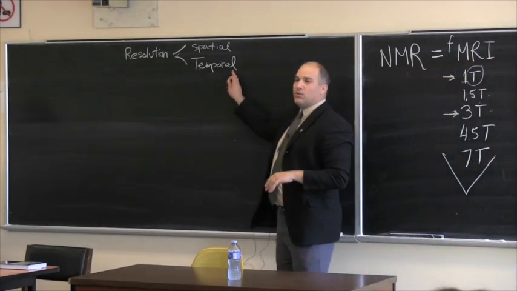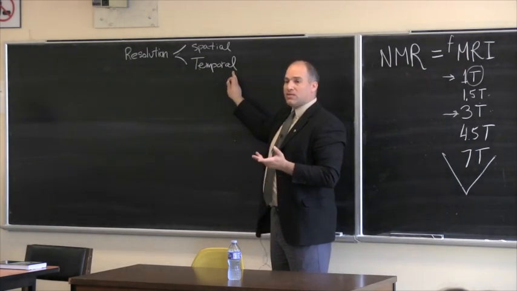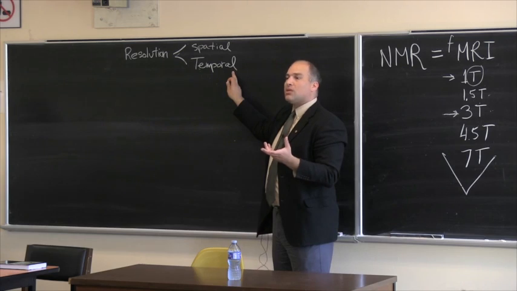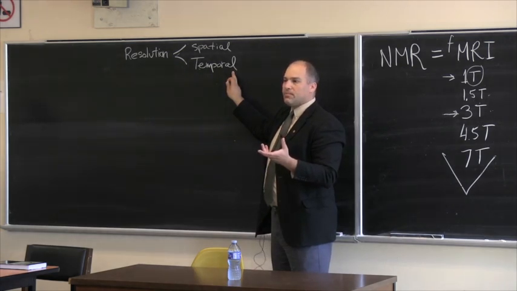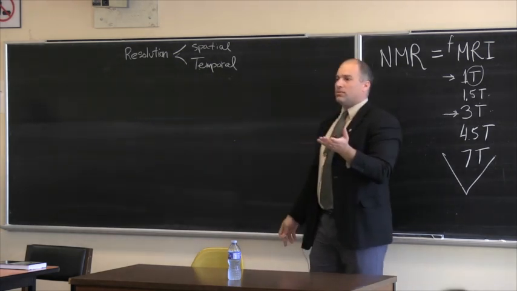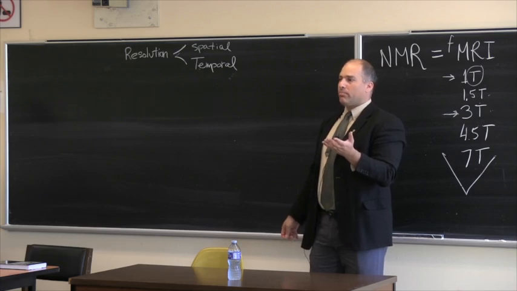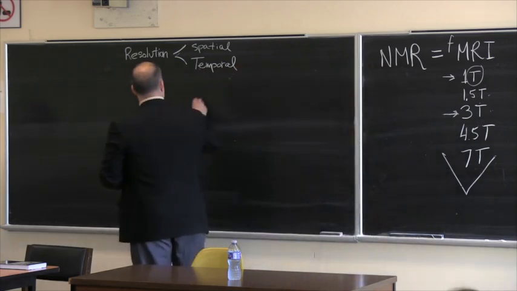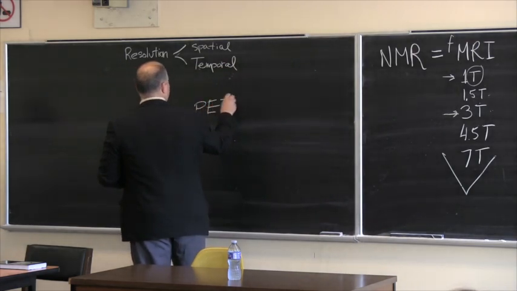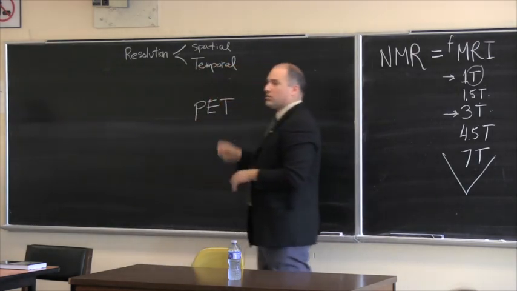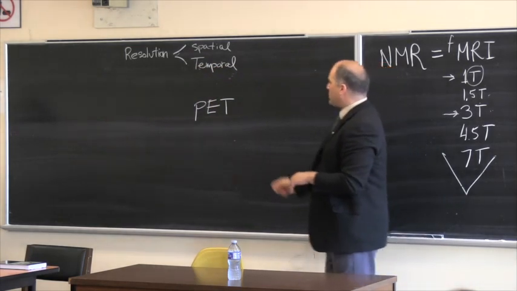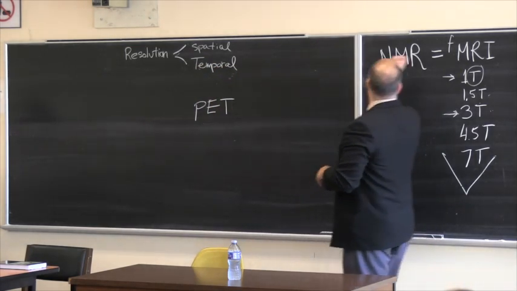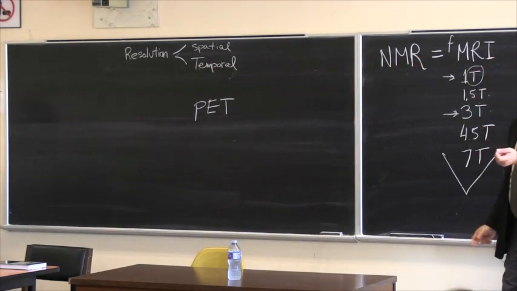If I want to give you a comparison to a different neuroimaging technique that has a different temporal resolution, can you think of something? What other neuroimaging techniques do you know? Sorry? PET. Okay, so PET is a great one. We'll talk about that for a little bit. So PET stands for positron emission tomography. Okay, and positron emission tomography, unlike MRI and fMRI, is an invasive technique.